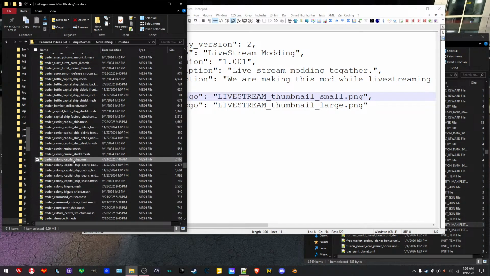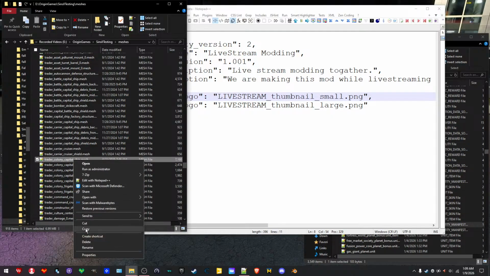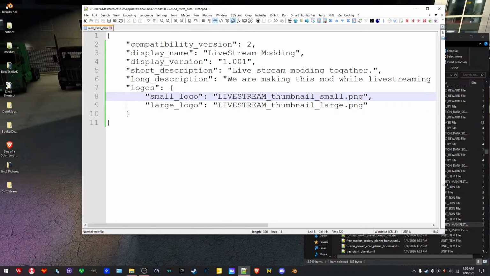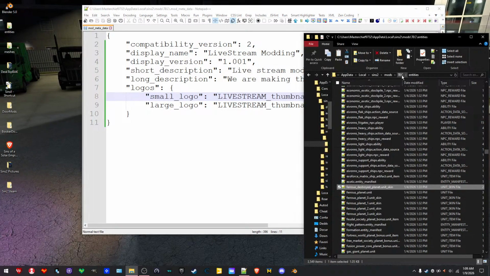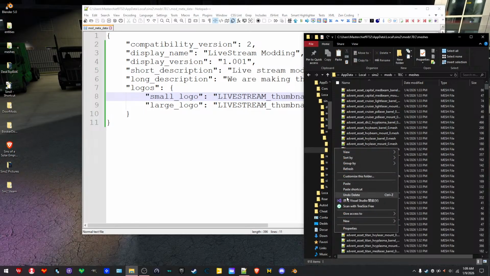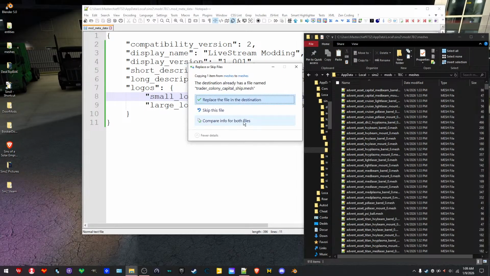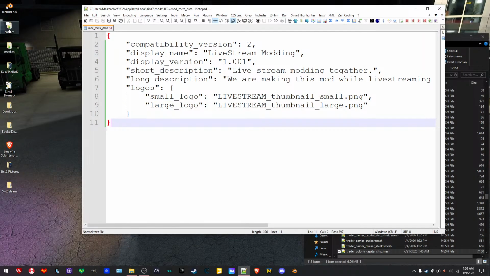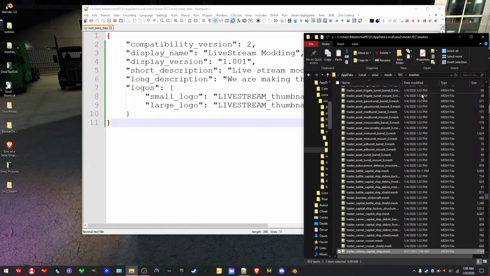And this is why, guys, you make a backup colony capital. Okay, let's go ahead and copy that over here real quick. Yes, I want to go ahead and replace that.